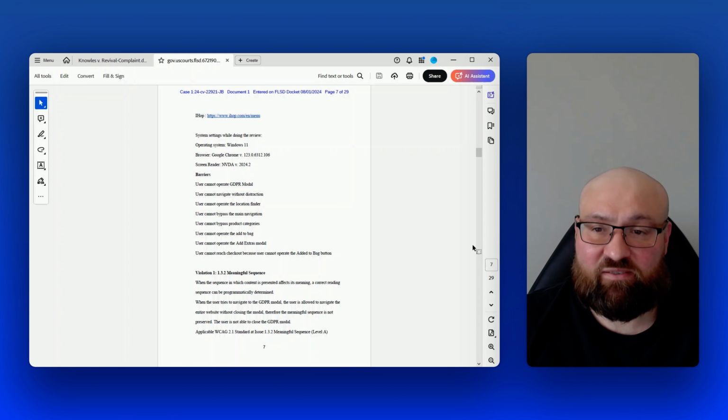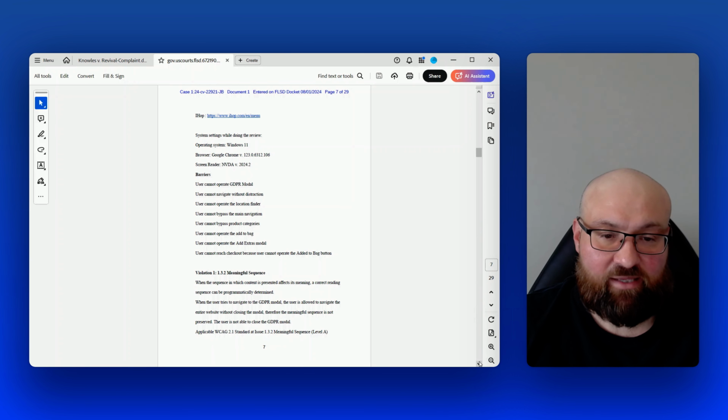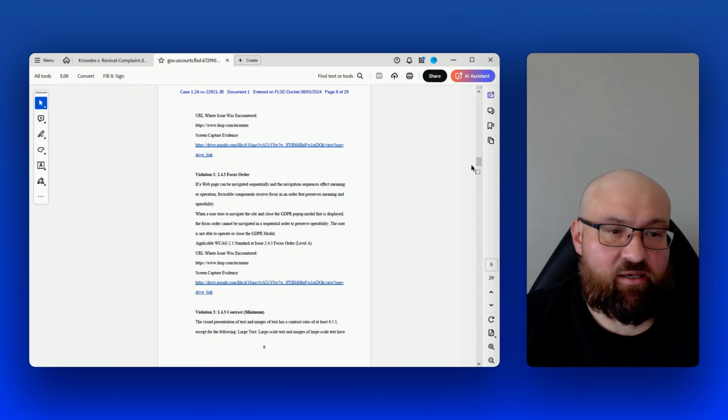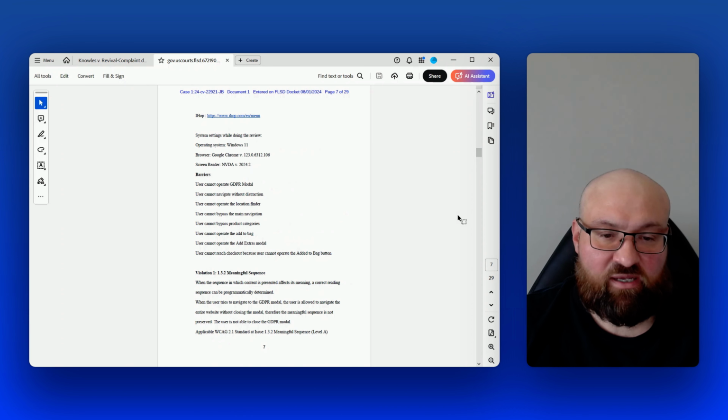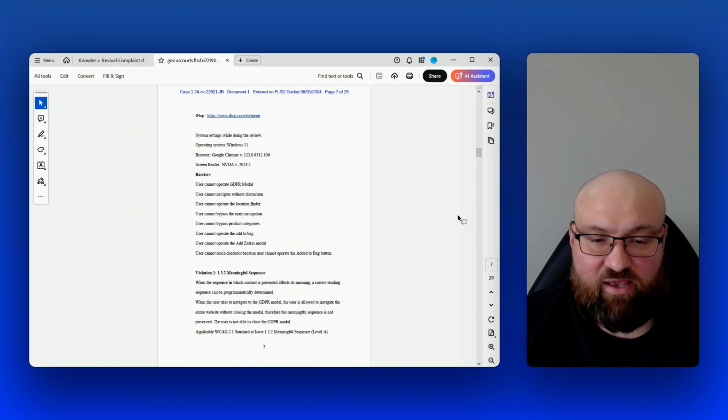In the details for this first alleged violation, it says, when the user tries to navigate to the GDPR modal, the user is allowed to navigate the entire website without closing the modal. Therefore, the meaningful sequence is not preserved. The user is not able to close the GDPR modal.